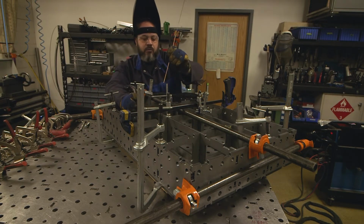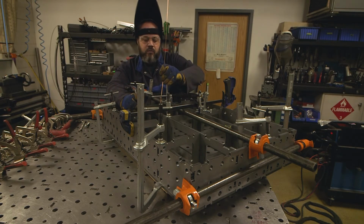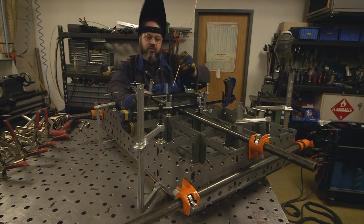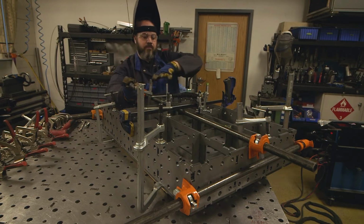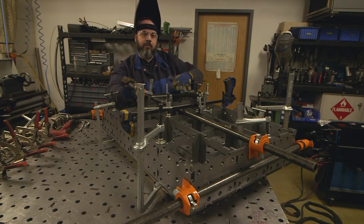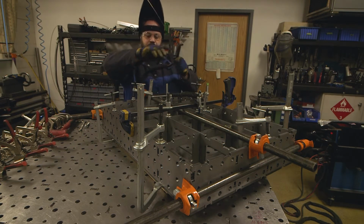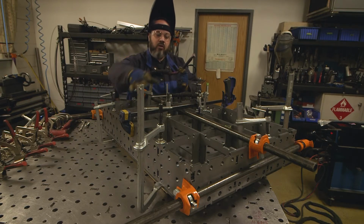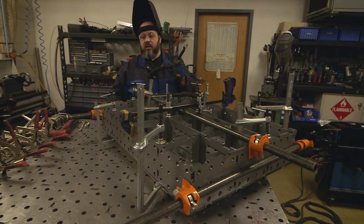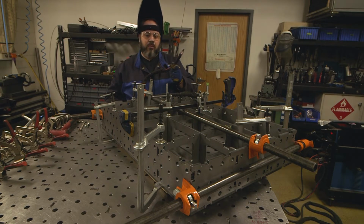Now, Weldtables, I believe they want us to tack weld this structure altogether first, this whole inner structure, before we tack weld to the top of the work table. And also before we do the sides. So we're going to do the center part, then we'll do the four sides, and then we'll do the actual top, which is at this point on the bottom.